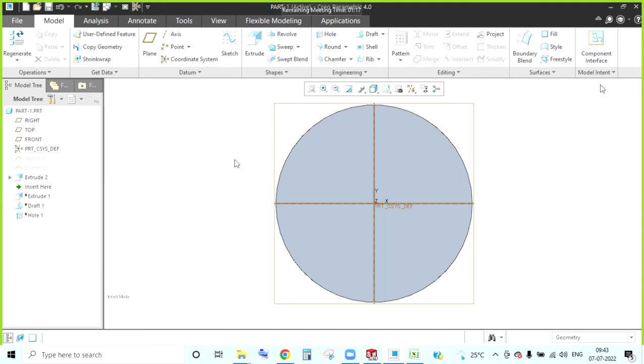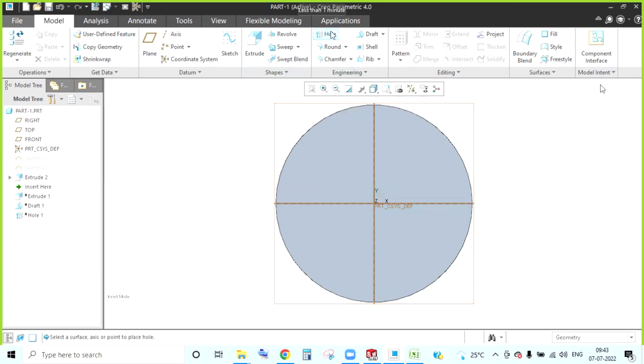You should not follow it. When it is a hole, you have to use hole. You have to give a hole option. That is why it has given the hole option, right? In CATIA, my reasoning would be different. But as far as Creo is concerned, if you want to put a hole, just simply go with the hole option.